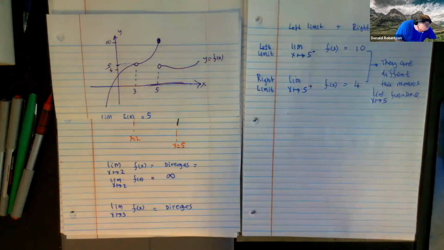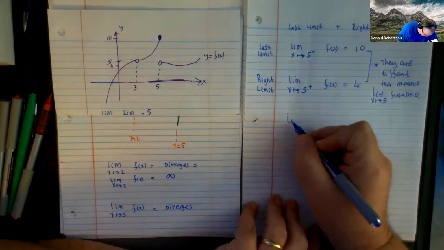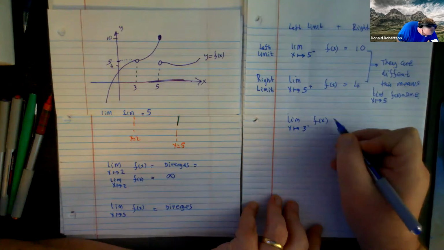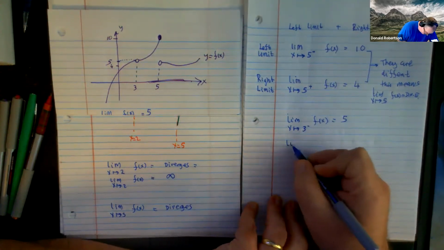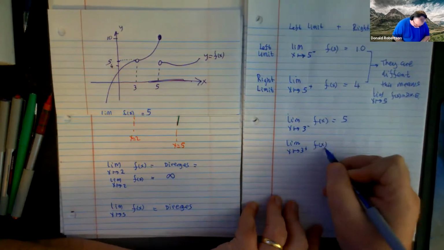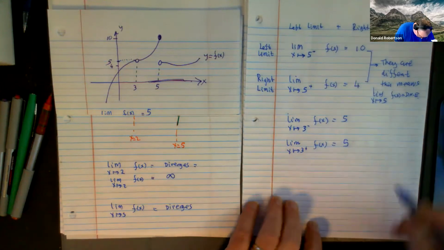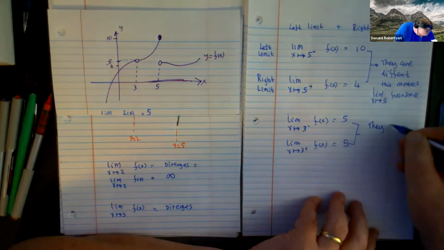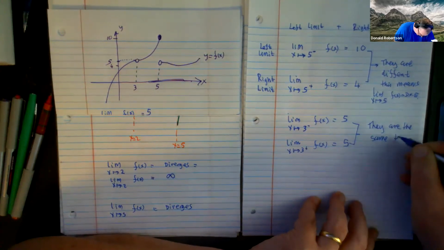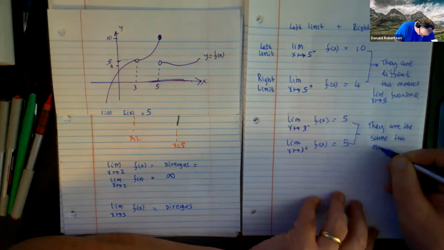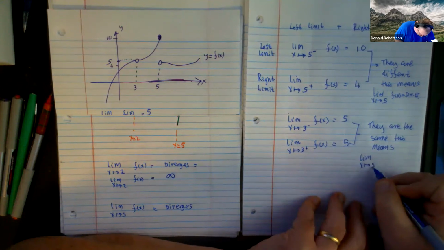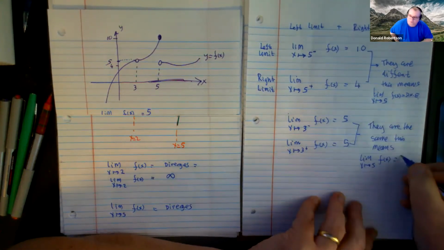Now, if you look at this fella here, if I do the left limit, the answer is 5. If I do the right limit of this function, isn't the value of the function also trying to be 5? And when they are the same, this means that the overall limit exists. And not only does it exist, won't it be equal to whatever those numbers are agreeing on?